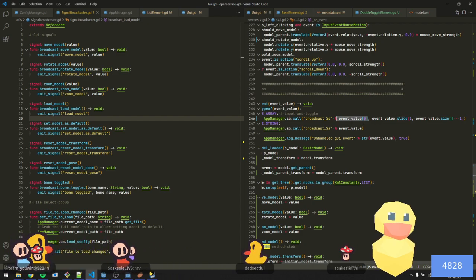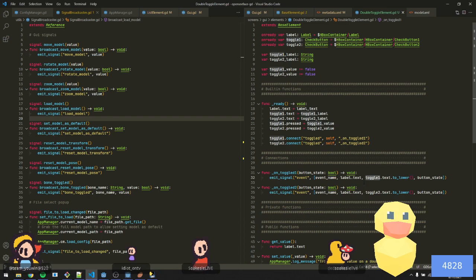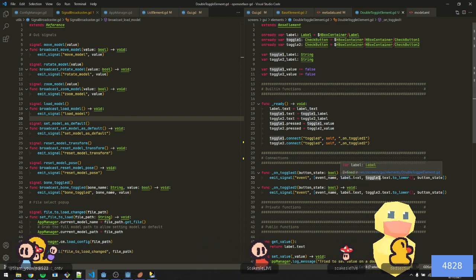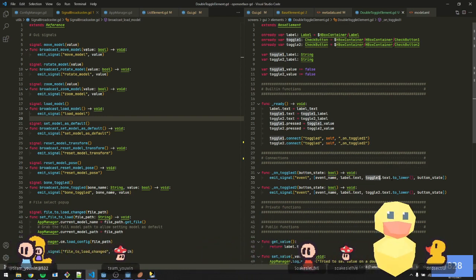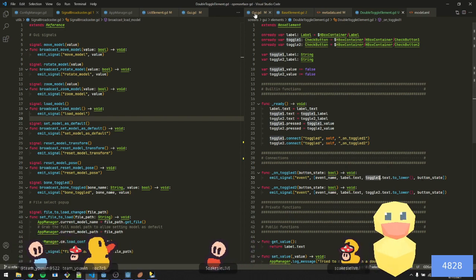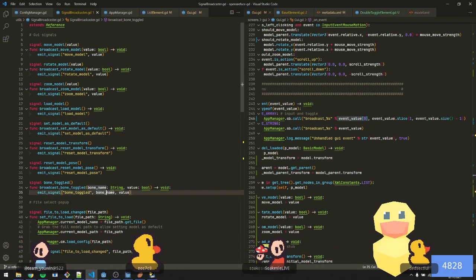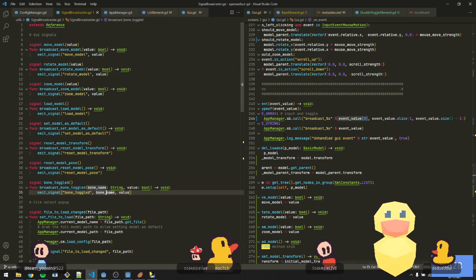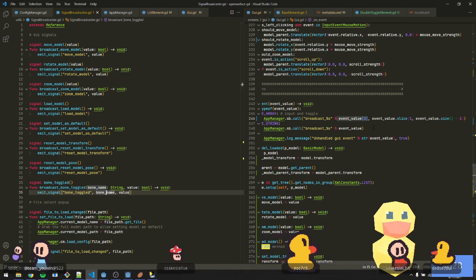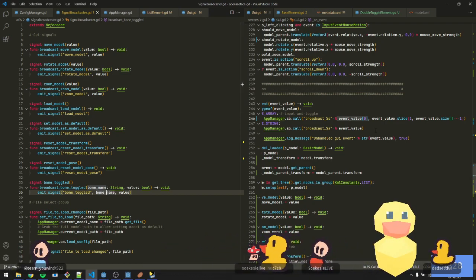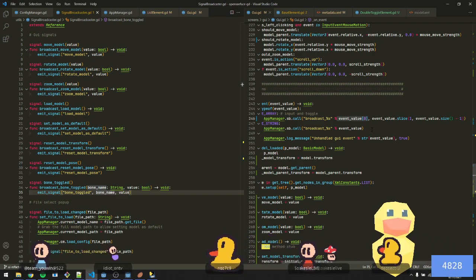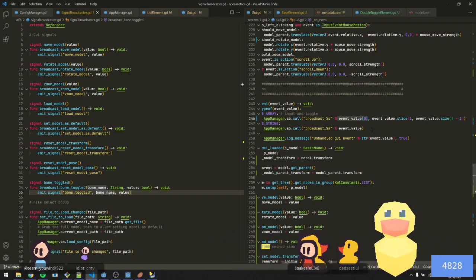So it's a new array consisting of the bone name, the toggle type, and then the button states. This is received. Wait. Huh? Wait a minute. That's not right.